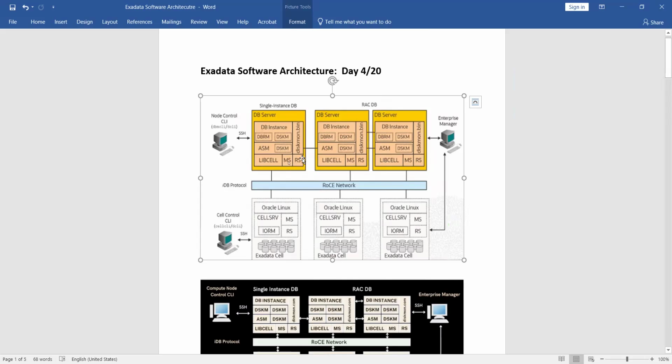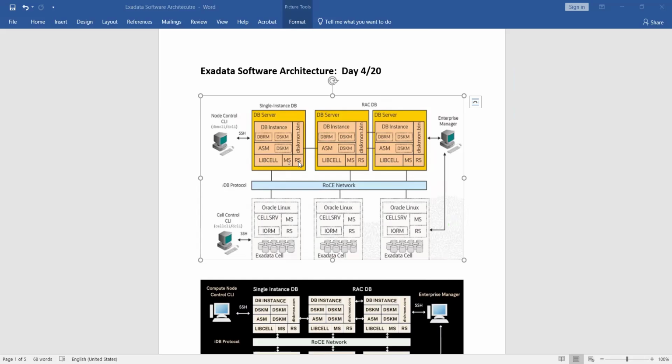Majority of the command line interfaces are handled by the management server, but a few restart and admin related tasks are handled by the restart server. Restarting the management server automatically is its main use case in the Exadata database server.